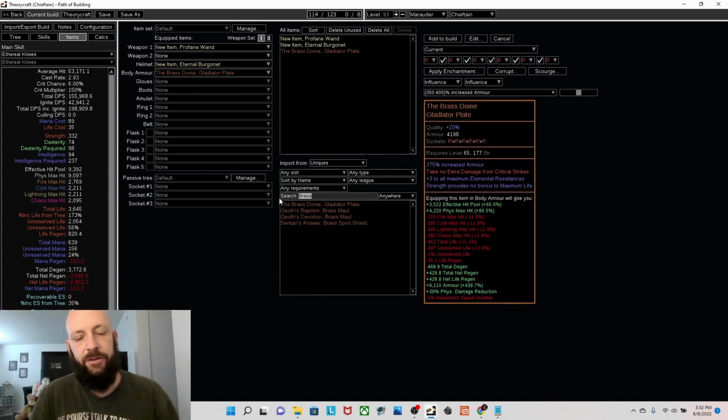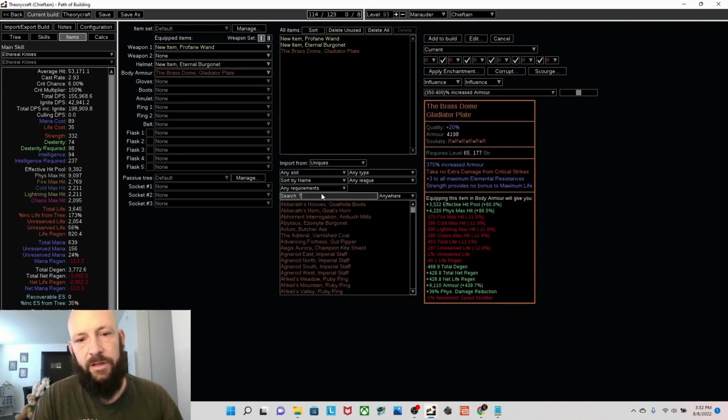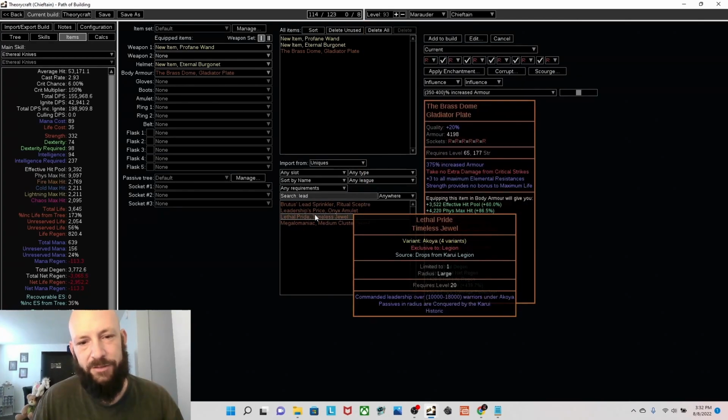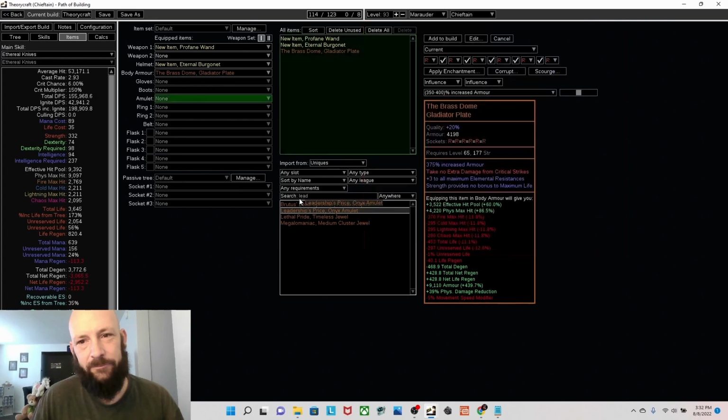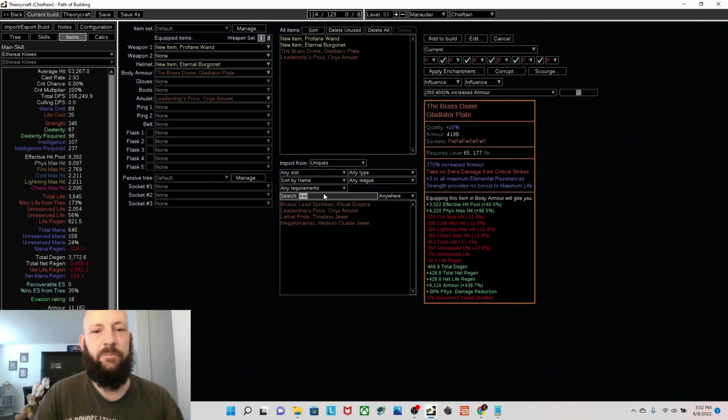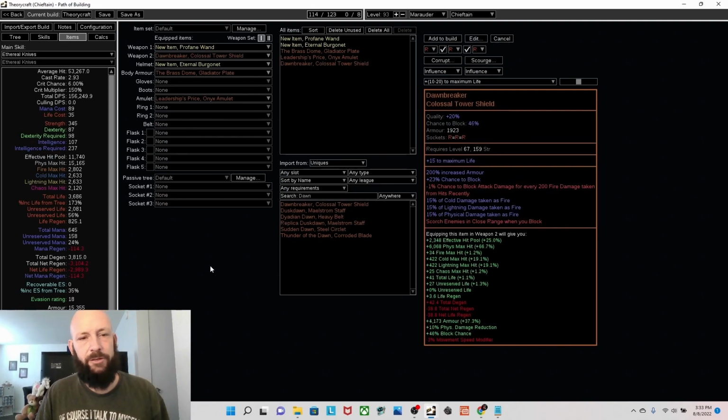And then the other unique that I'm going to want to use is going to be the Leadership's Price. Oops. There it is. Leadership's Price. All right. For some more maximum fire resistance. And then the last unique item that I'm going to want to use is going to be Dawnbreaker. There will be a couple of unique jewels that we'll use too to accomplish the rest of our goal. But this gives us our gear going.